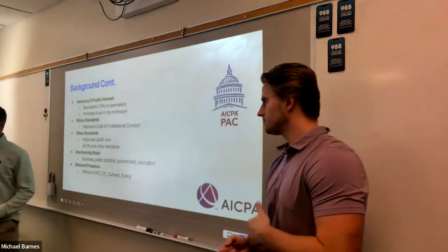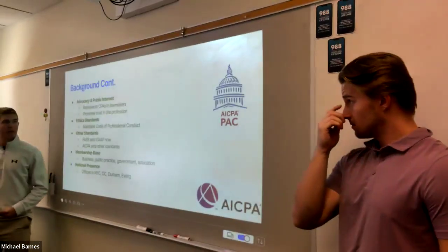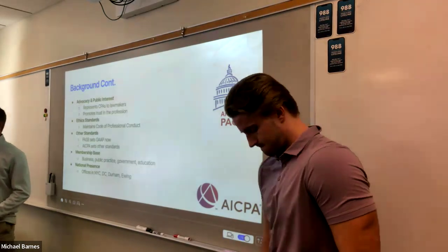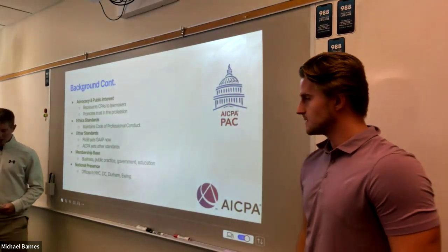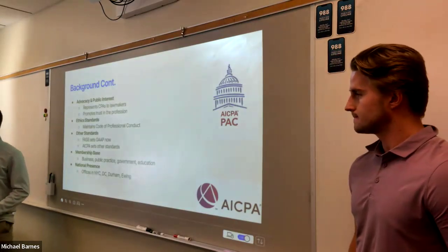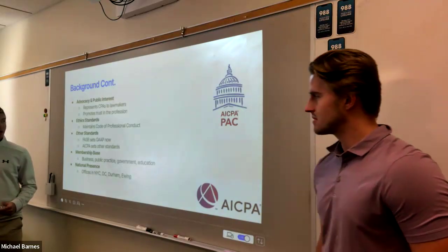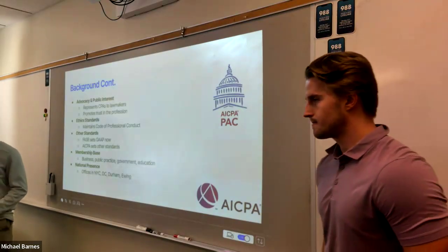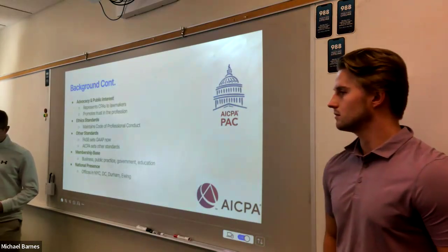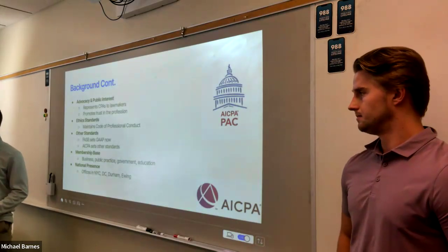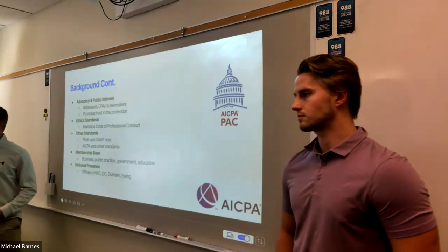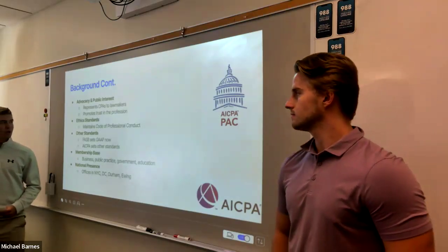A little bit more on the background. This is something I found interesting. So the AICPA has a PAC that they use to donate to lawmakers, but they're also a lobbying organization. So they advocate for CPAs in conversations with lawmakers, regulators, and other groups, especially in Washington, D.C., that influence accounting policy. And they're often the main voice in D.C., and they just want to ensure that regulations are fair, ethical, transparent, and they're just looking out for the public good in that regard.